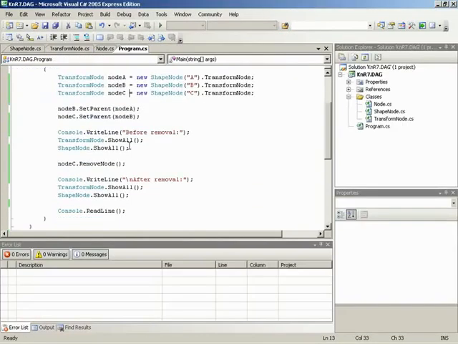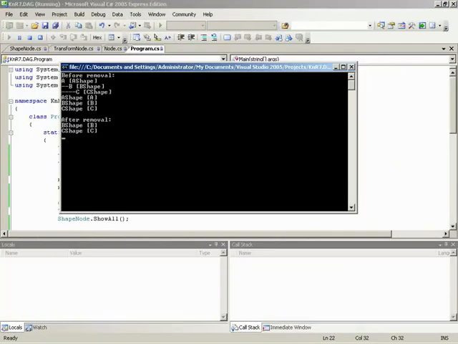But let's try something a little more difficult. Let's remove node A. Right, which technically should reveal an empty hierarchy. Right, and it should also reveal an empty shapes list. That's right, everything's deleted, the entire branch. So if we run now, before removal, A, B, C, after removal, we don't have any of the hierarchy version. So it looks like the hierarchy branch got wiped out.